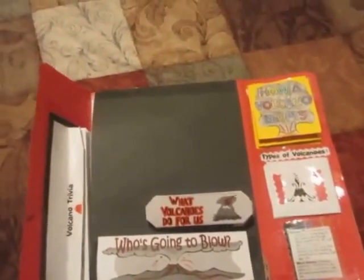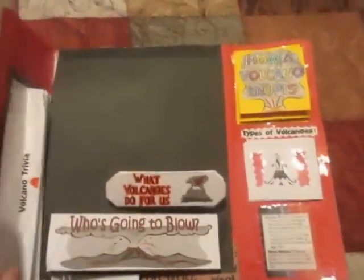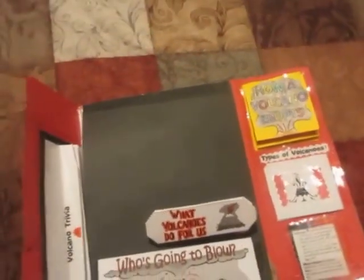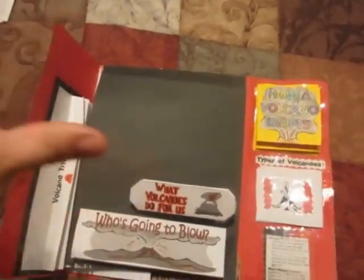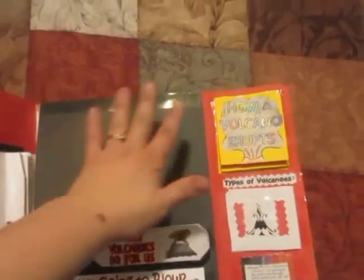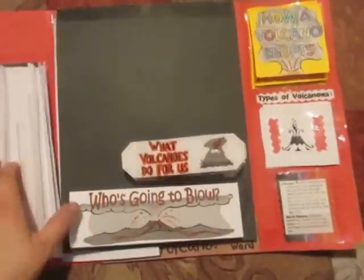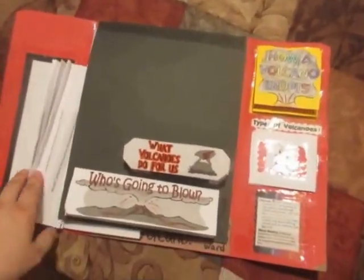I just took what I thought my kids would like to know, what would relate to them and what they would understand. That is our lap book — we left room for improvement and additions. We plan to visit Yellowstone this fall; my husband has to work out there so we'll be there for about a month, right at the Teton Mountains. They might want to come back and add 'we learned this' and 'we saw this,' maybe take some pictures of the volcano they built. Anytime they learn anything new about volcanoes they can come back and add another page. That's the great thing about lap books — you get so much information and it's so fun.